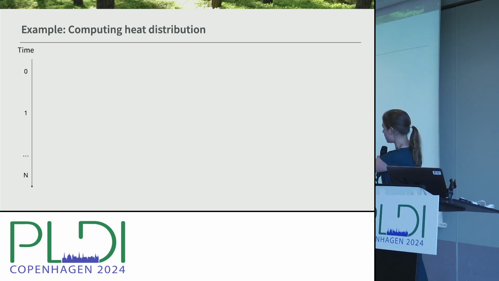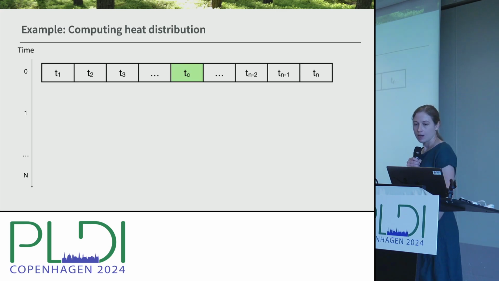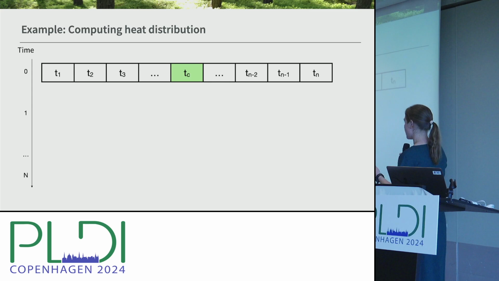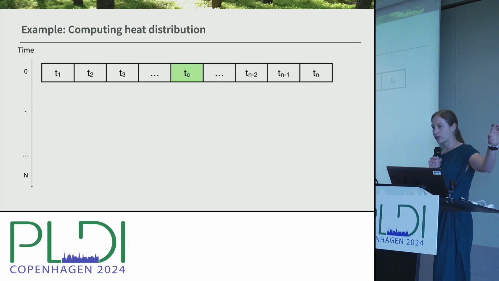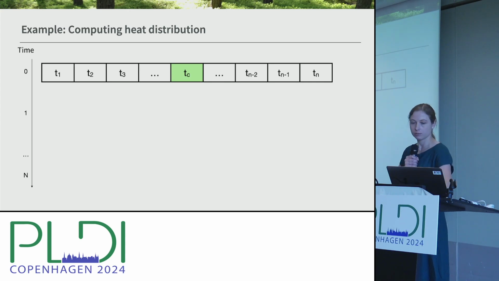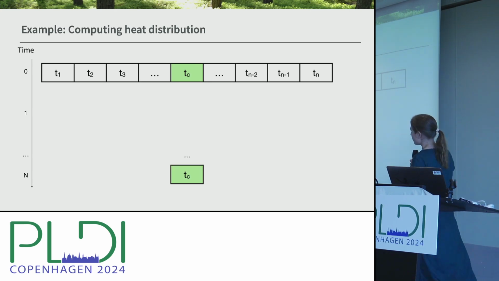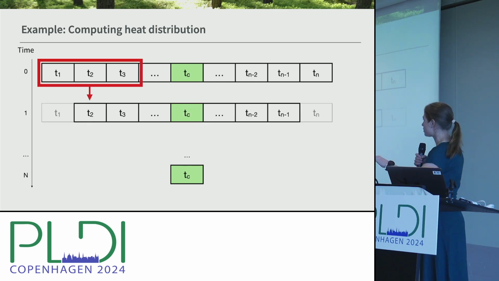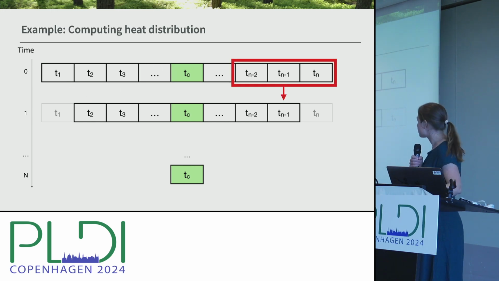So we have a timeline, we have a bunch of time steps, and what we're computing or simulating is a heat distribution. Initially we have an array, think of it as an array with values of temperatures of a rod or something like this. And then we want to compute the temperature after several time steps of the middle element. The way this simulation works is we look at a sliding window of always 3 elements, and from these 3 we compute the temperature of the middle element at the next time step. And we basically do this for all.